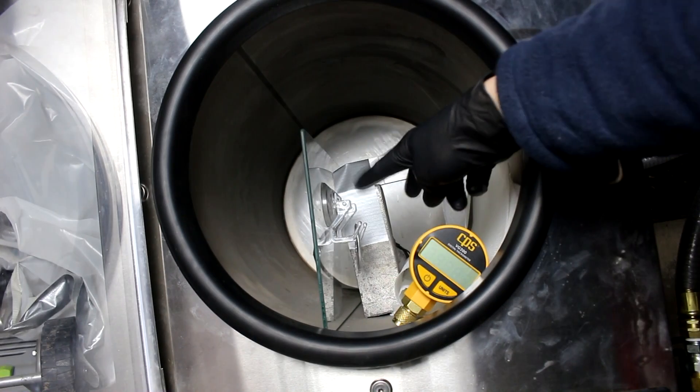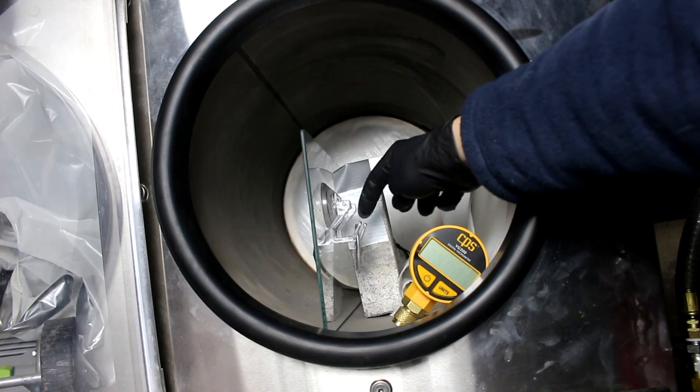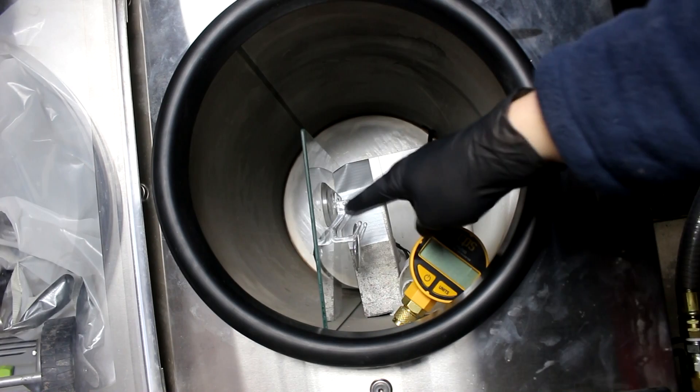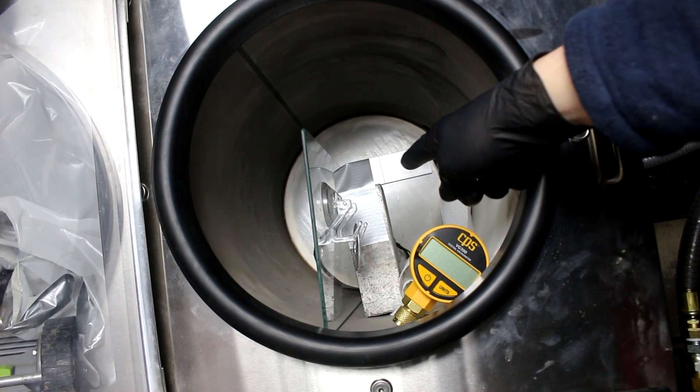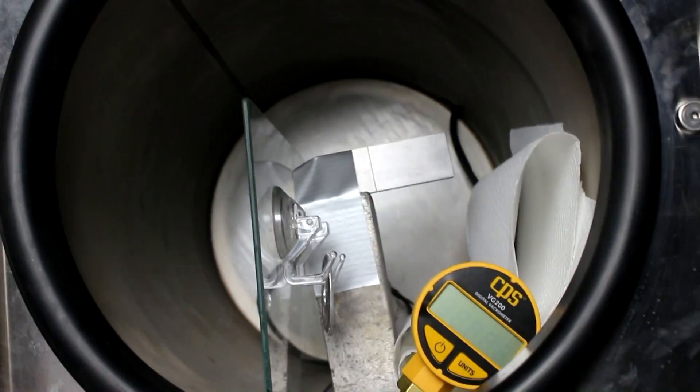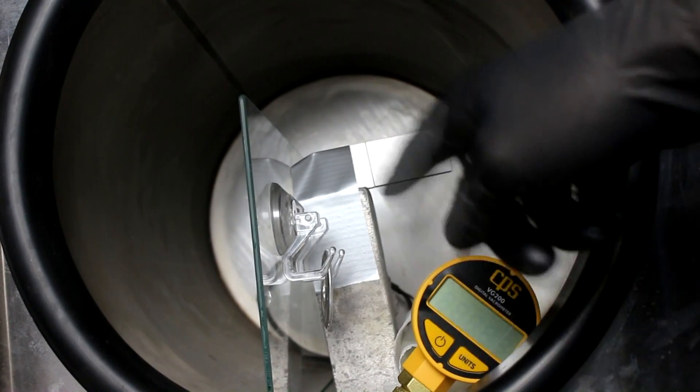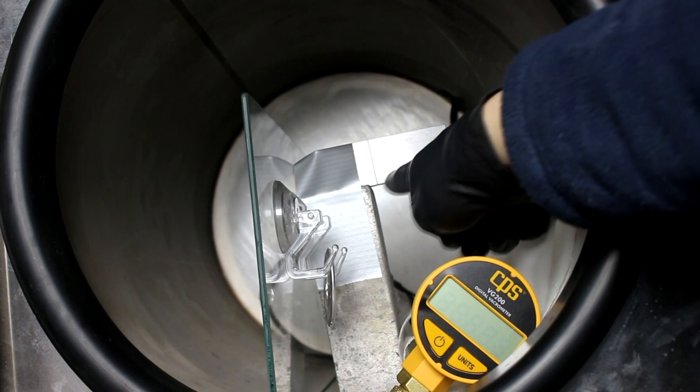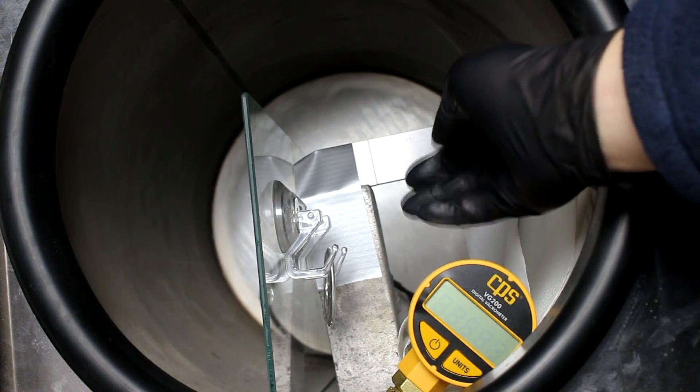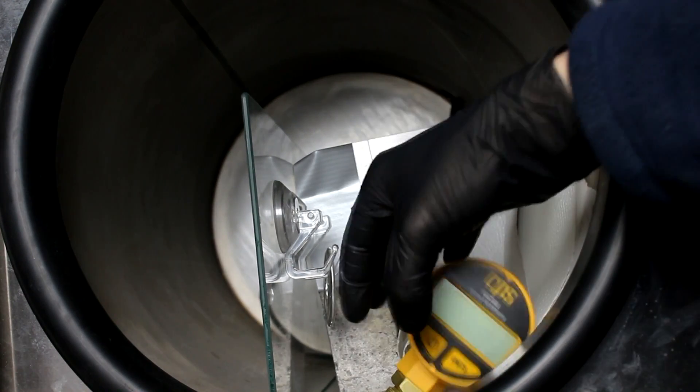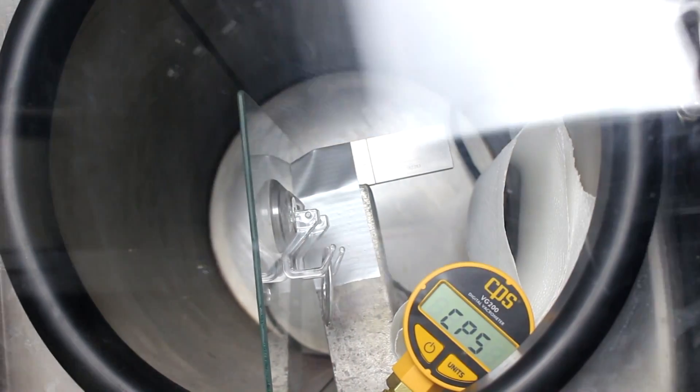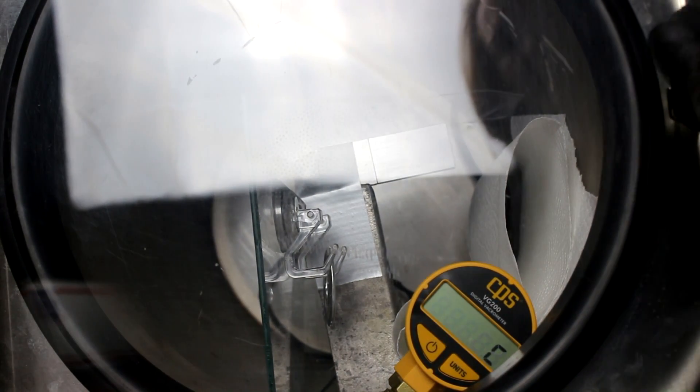So here's the experimental setup. I've got two suction cups here stuck to a pane of glass. One of the suction cups is carrying a 100 gram weight, just to see if that one drops off earlier. I've got the glass leaning up against a lead block, which I have the gauge blocks taped to the top of. Incidentally, this is also going to be a test to see whether or not duct tape can hold things in a vacuum. I think it can. I don't see why it wouldn't. You can see that the bigger gauge block is actually being suspended over this chasm here. And if this falls off due to lack of suction, then it'll land in this rag. Now, right here, I've got a vacuum gauge, which probably won't even start working until I've already got most of the way vacuumed out, but let's close this up and see if it works.